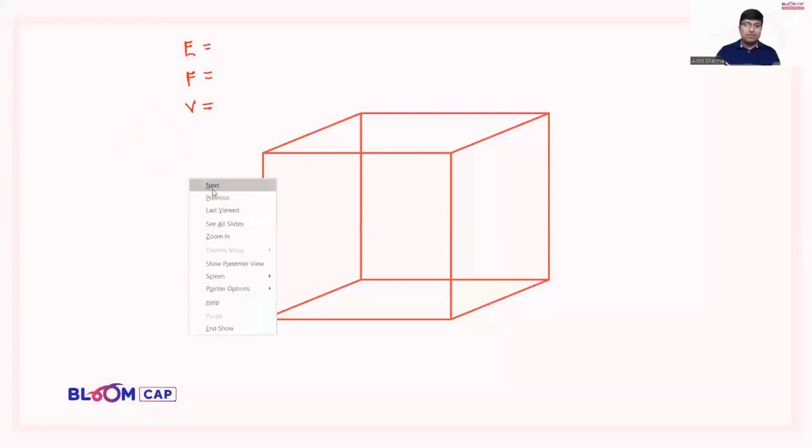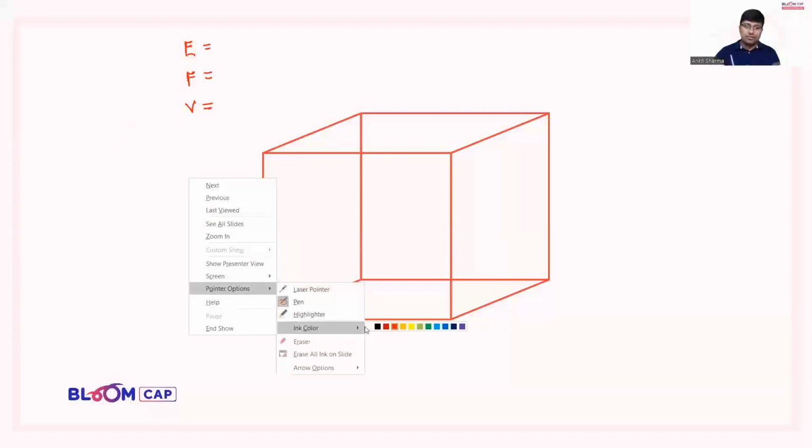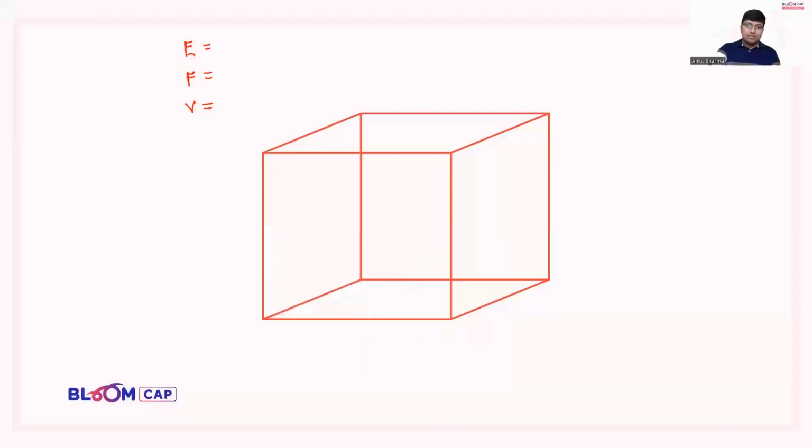If you talk about the edges, my dear students, the edges are 12. How? Now I will tell you. Let us count the edges. 1, 2, 3, and 4. So 4 edges have already come.